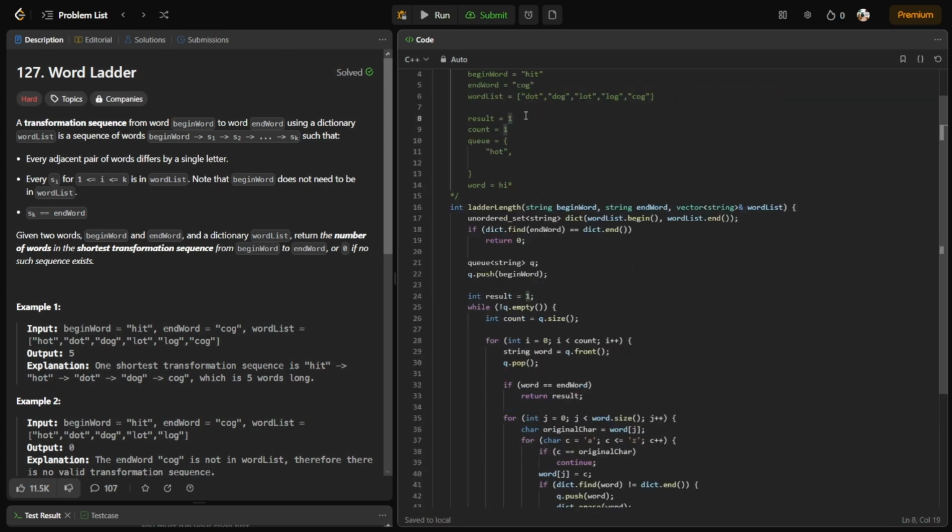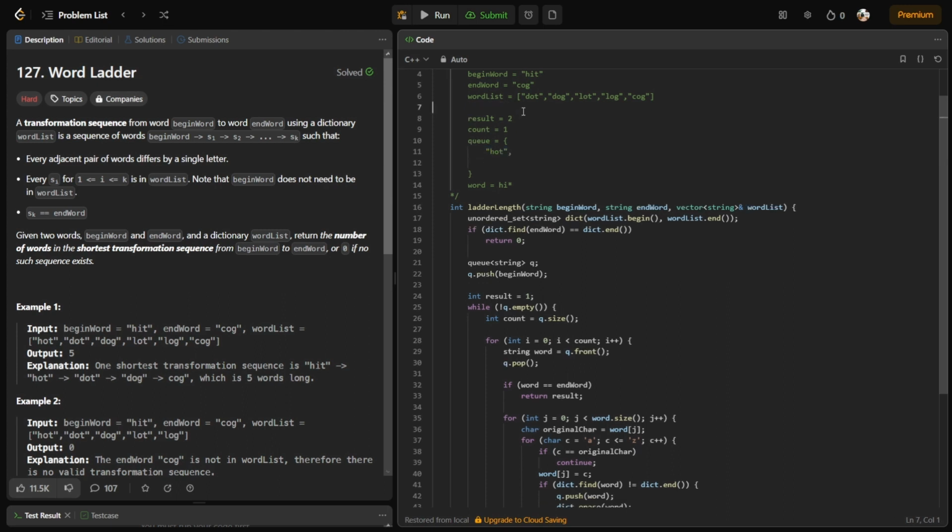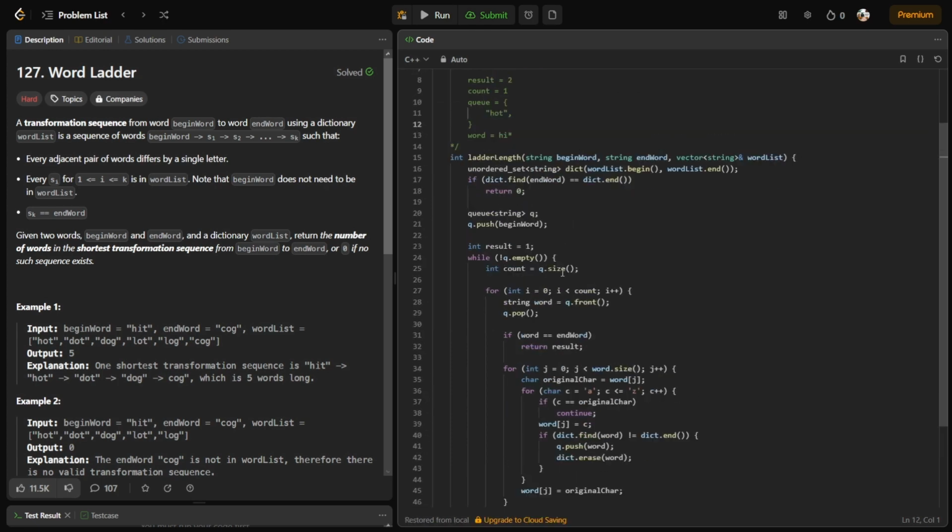So our result will now become, and now we have reached from hit, right? So right now it's from hit to hot over here. Actually, I don't think I'll be saving this because there will be multiple paths, but let's continue nonetheless.